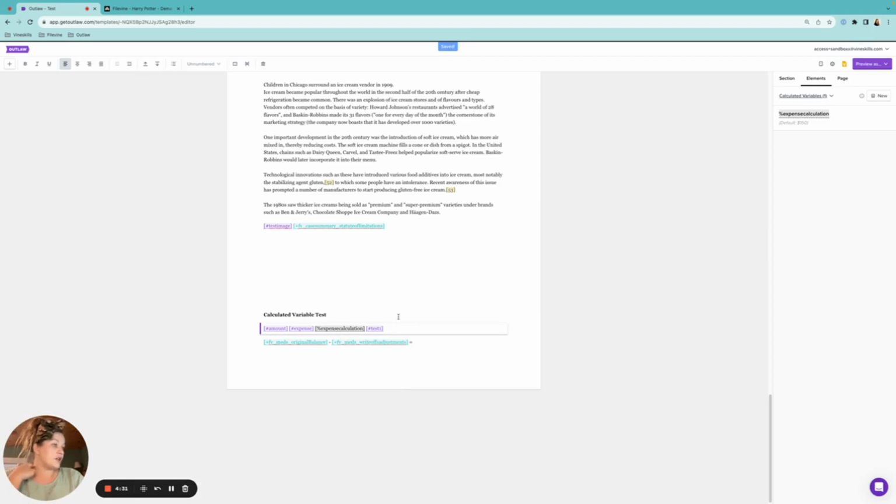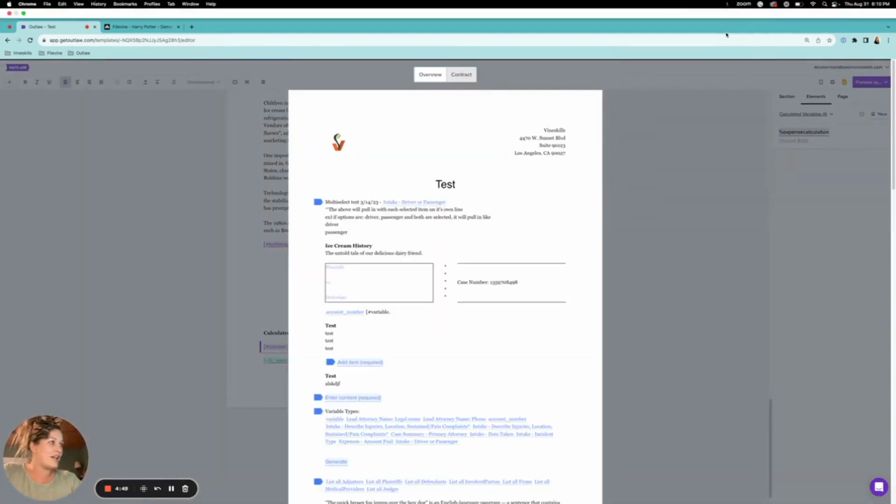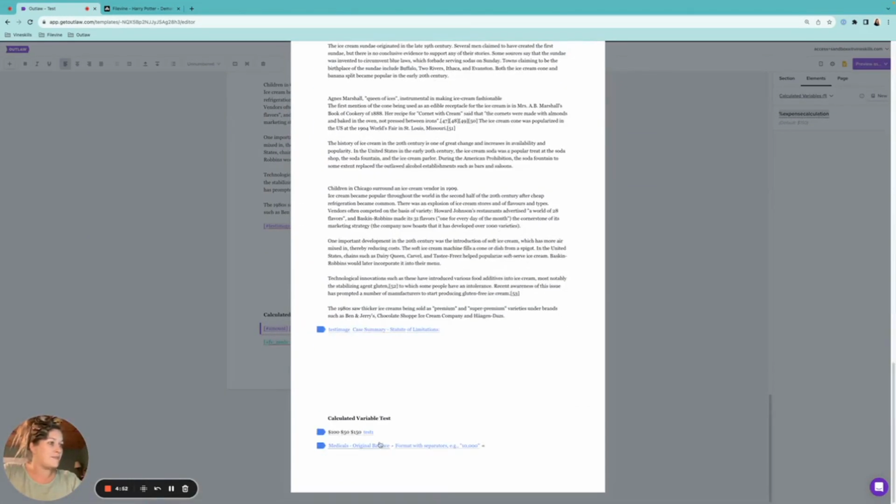Now, typically, if you were filling this in as a regular Outlaw client, you would go to the contract repository and generate this document. But we're just going to do preview as here, and we're going to preview as FlowWeb so we can see that live data and how it actually calculates. So we're going to pull that up and scroll to the bottom. You can see I had filled in previously that the amount field is going to be 100 and that the expense field is $50. So this comes out to 150.